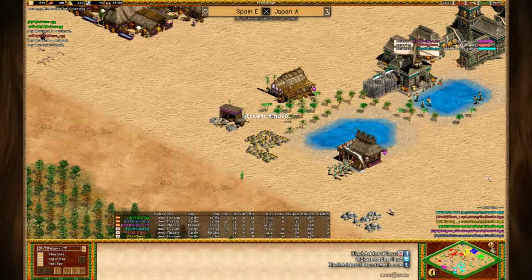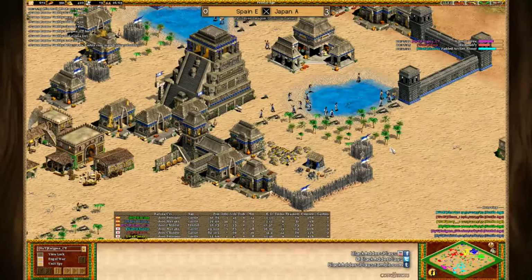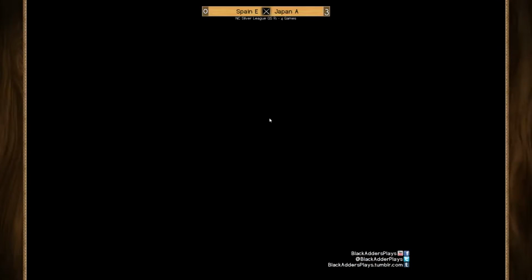Enigma is not advancing into Castle Age, not even going to be able to get there, so there's not much point for them to continue, and it's going to be a GG, and Japan A winning the match of round 1 of Silver League of the Sci Nations Cup 2017 against Spain E 4-0. So good job on that.